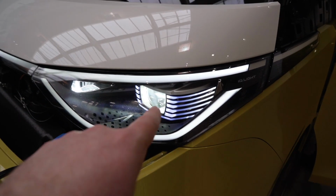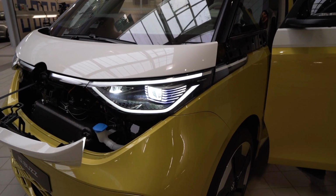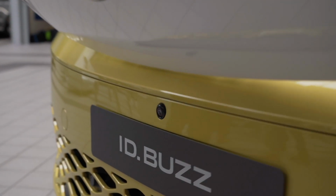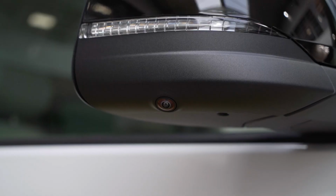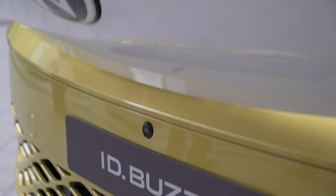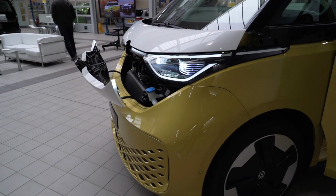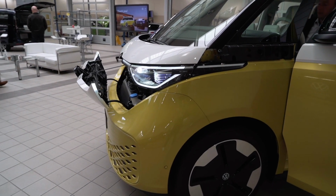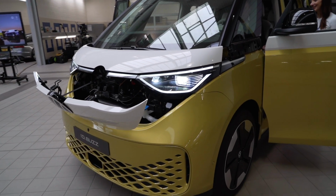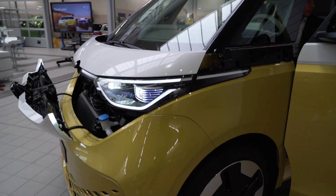I spoke about the lights earlier. LED lights come as standard, but there will also be LED matrix lights available, but they look really, really smart, don't they? There's various cameras around. You can see one on the front, which will help you with parking. This does actually come with park assist as well. Now, interestingly, the park assist has a memory function, which means that if you've got something like a tricky driveway, it will eventually learn that you have a tricky driveway and basically help you do that. So you'll be able to just press a button and the vehicle will drive off it with ease. So that'd be interesting to see.